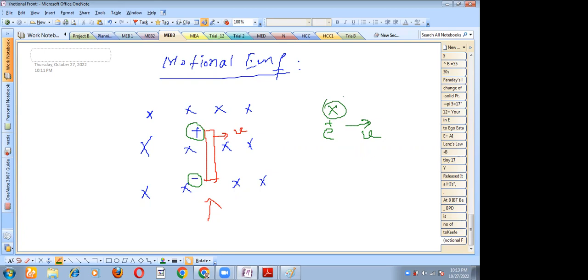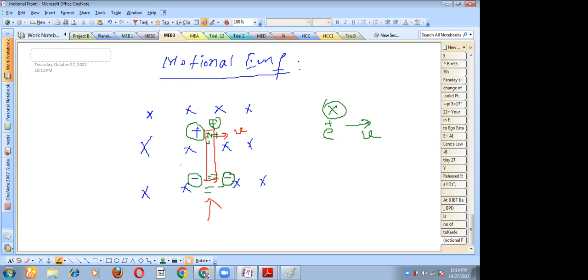If you do V cross B, we get the direction of force on a charged particle. There are a number of electron charge carriers in the conducting rod. So electrons will move like this and accumulate on this end, and there will be a deficiency of electrons at the other end. So this end will behave as the positive end of the conductor, and this end will behave as the negative end. Understood my point? Yes, sir.